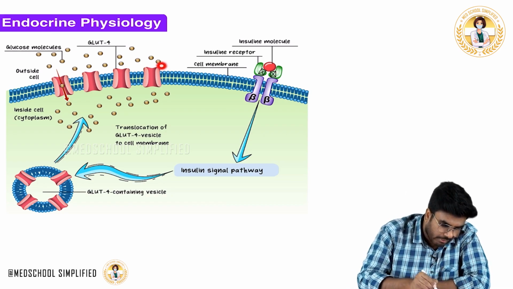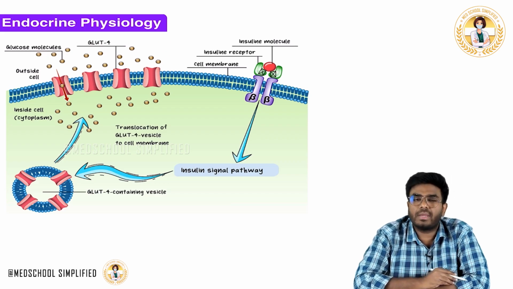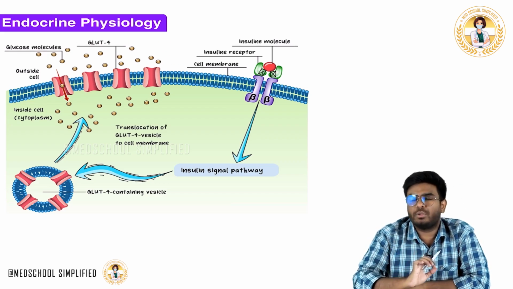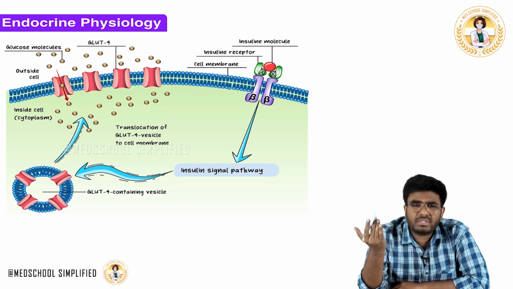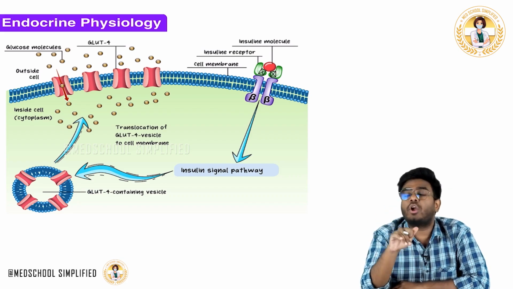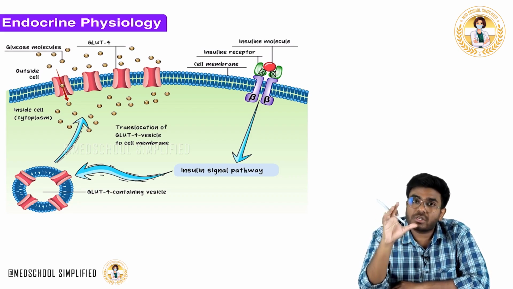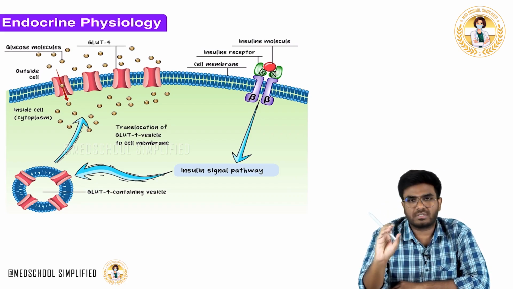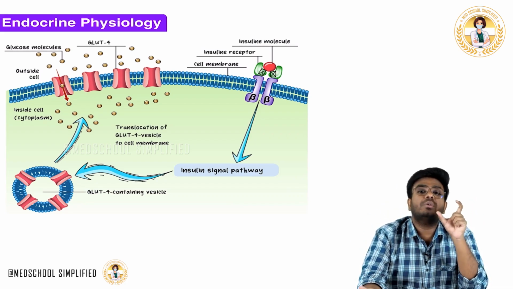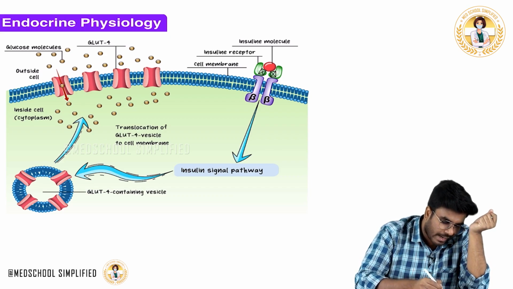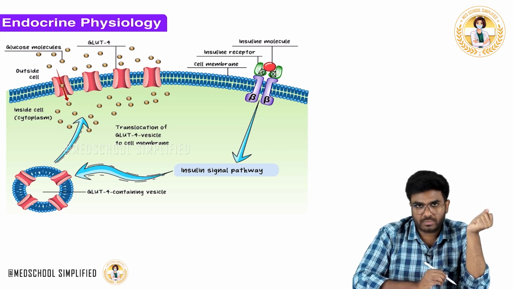In our blood there is a lot of glucose present. Lots and lots of glucose. Now this glucose is a big molecule. It cannot enter the cell. It cannot cross the cell membrane. Yes, glucose is more outside the cell, true, but still it cannot enter into the cell. Why? Because glucose is such a big molecule that it cannot cross the cell membrane. So for the entry of glucose, you need special proteins or special carrier molecules. These are the glucose transporters.